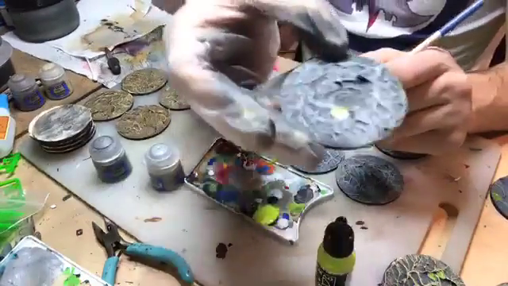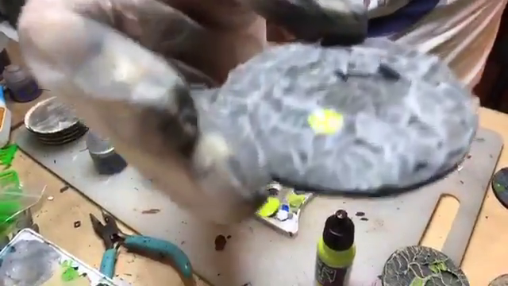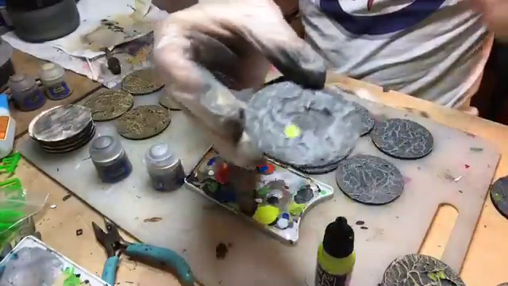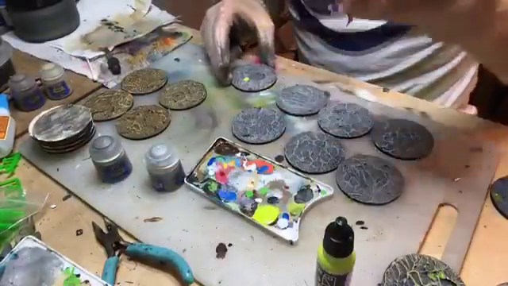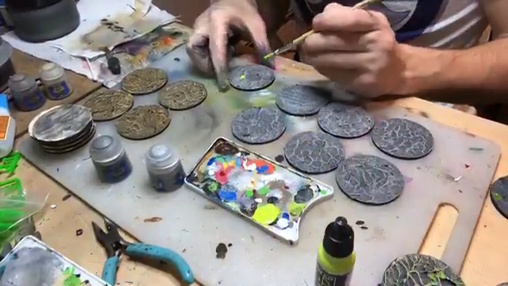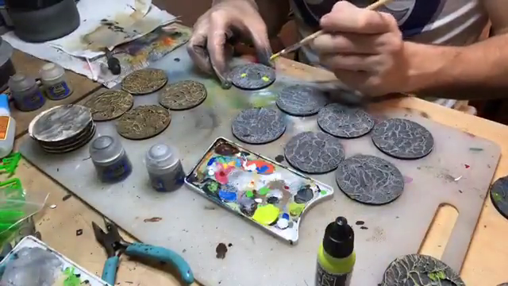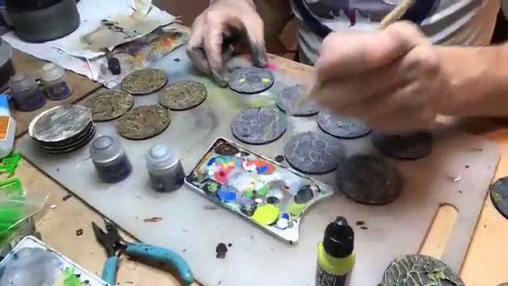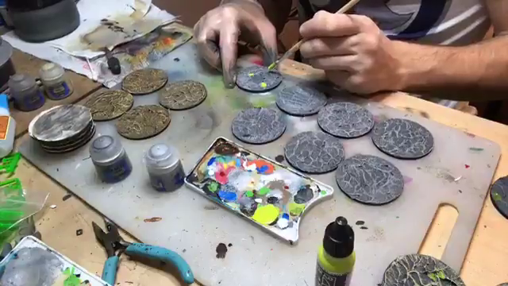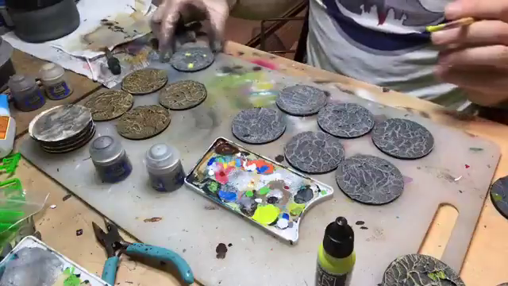You don't brush it on, you just fill the hole. You don't paint a line or anything like that. You just plop it down and let the paint sit, because it's an airbrush paint, it's already watered down, and you just let it sit in a gap. You don't need to do a lot, you just drop it on a few spots, and that's it.